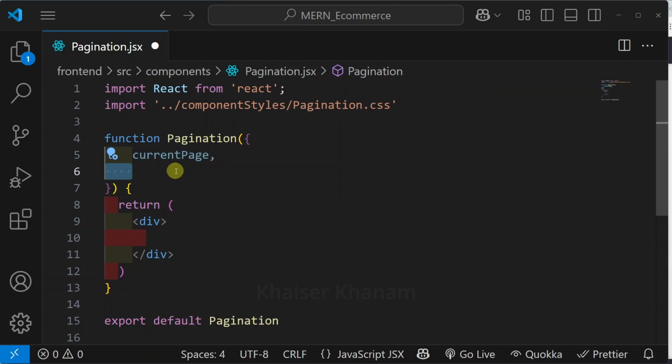Using this, we are going to get the current active page. Next prop, I will be passing onPageChange. This will be a function. Using this, we can easily change page numbers whenever a button is clicked. So that also we will be passing as a prop.